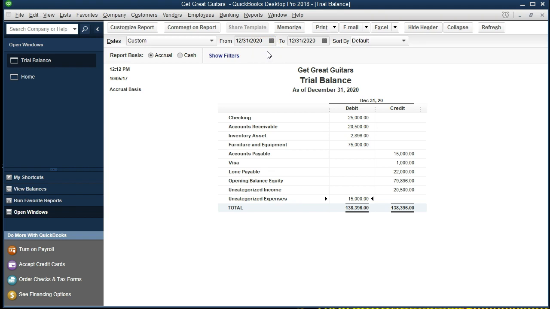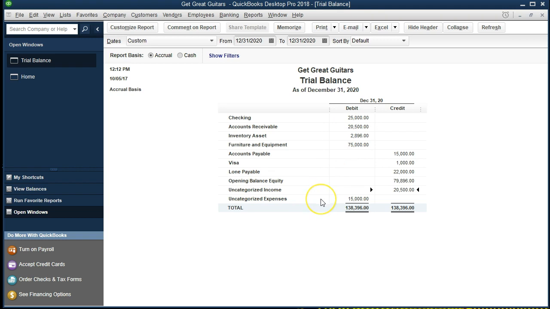We're not going to really start entering data until 21. And once we go to the next day, the current year that we're going to be working with, these two amounts will then roll over or close out to the equity account. And I'm going to show you that in a second. So although this is very strange, it's not going to bother us because we're not going to use QuickBooks prior to the year 21, although we entered all the data in as of 2020, because we did so just to get the balance sheet accounts to be correct, not the income statement accounts, because we're not worrying about them prior to that date.